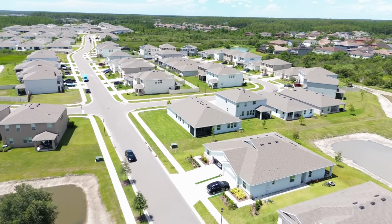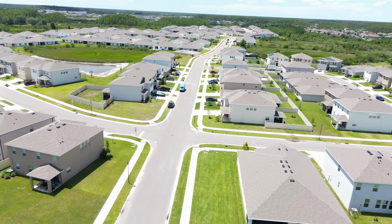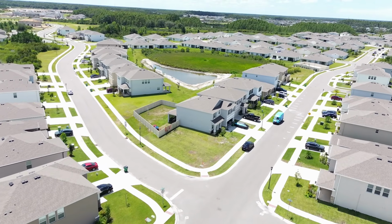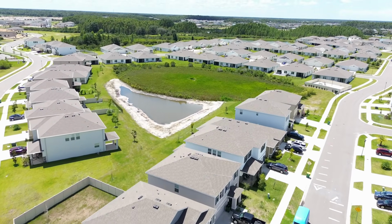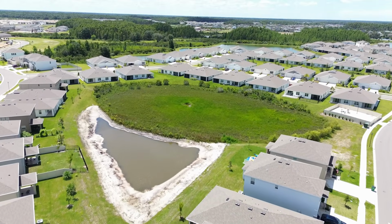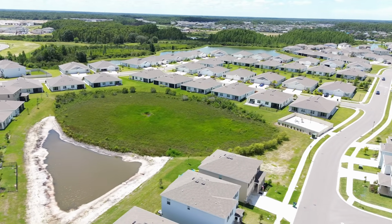You could be down at the Riverfront Armature Works area in about 30 minutes. You're about a 40 to 45 minute drive down to the Tampa International Airport. You're about an hour to an hour and 15 minutes away from all of the fantastic beaches, including Clearwater, Fort DeSoto, Siesta Key. So this makes it a strategic location in terms of that. Plus, you're in Tampa's most popular suburb.